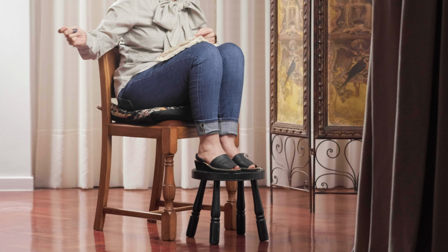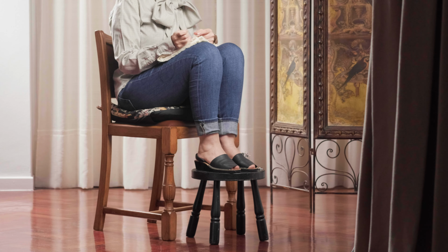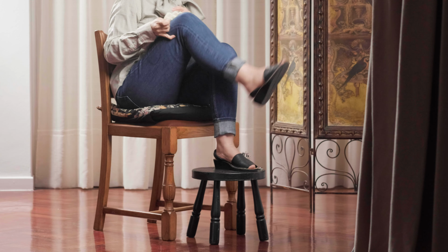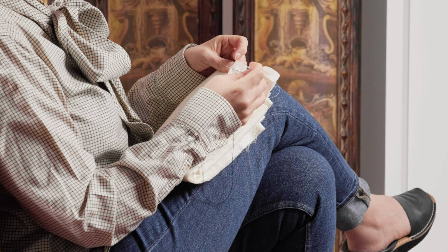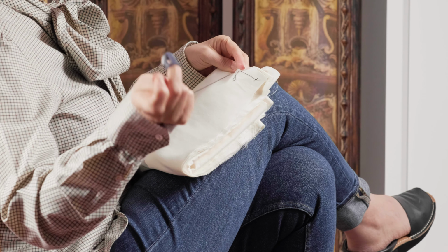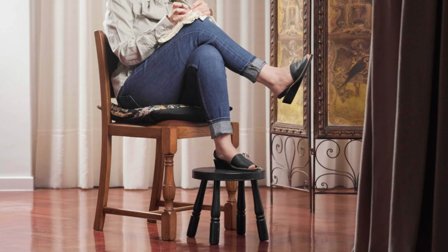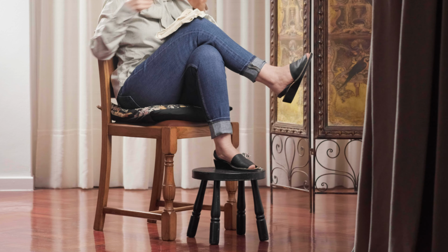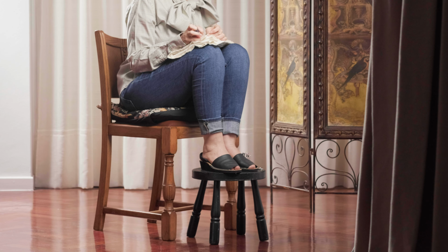Now I'm feeling slightly uncomfortable, so I'm going to cross my legs to lean a bit more towards the back. Yeah, it feels totally right now. You might need to play a bit with all these things at the beginning to find your perfect position, but very soon it will feel quite natural.